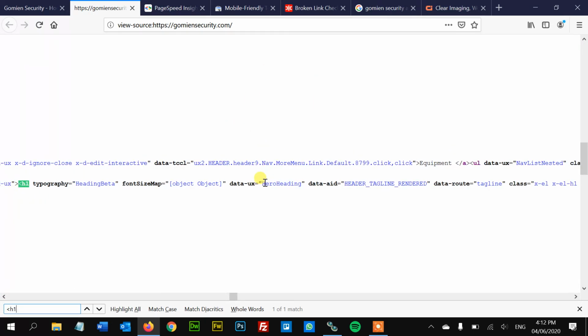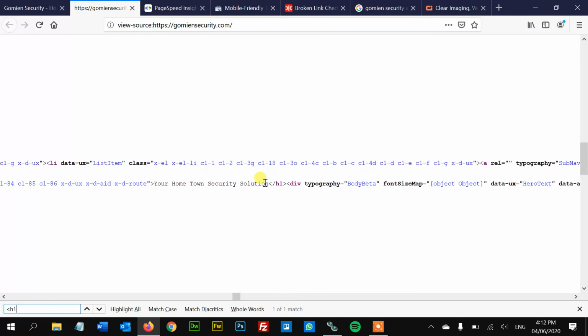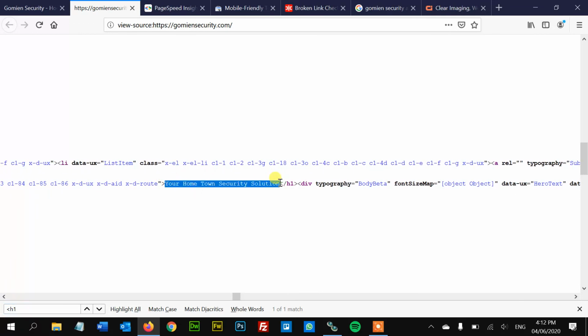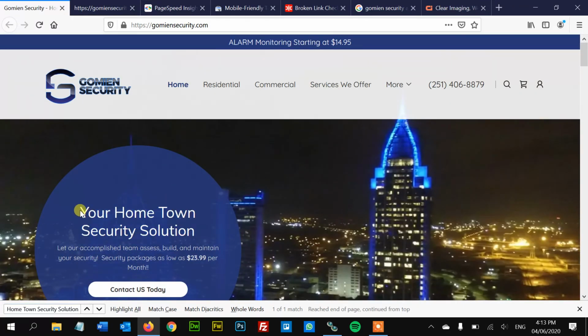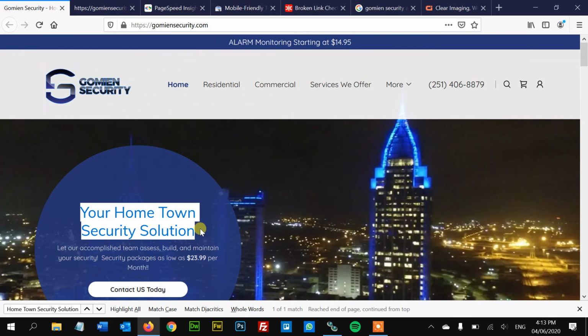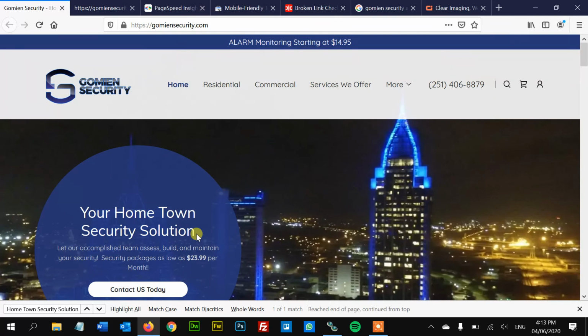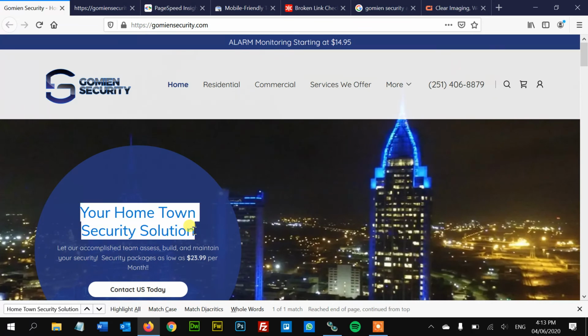So next is the headings. If you remember on Microsoft Word, you have heading 1, heading 2, heading 3 when you're formatting paragraphs. But we also have that on web pages, and we call them H1s, H2s, and H3s. Google looks at those and uses that as a guide for what the page is about. So your heading 1 is this guy right here. So I would add in your company, I would say your service area, or I would put in blah blah blah service area. So this could be optimized a little more. So that's what I would suggest.